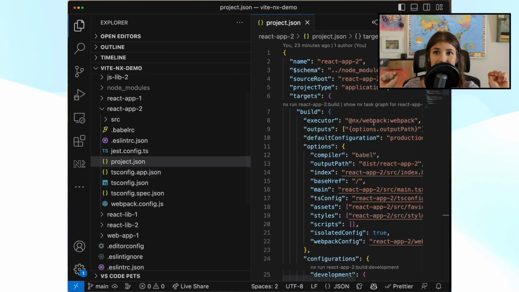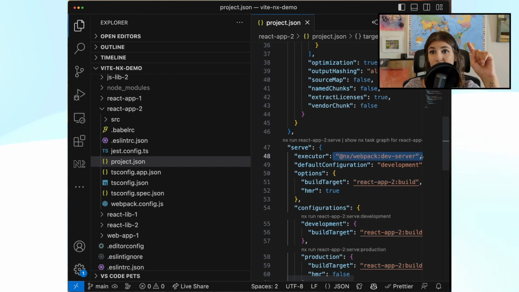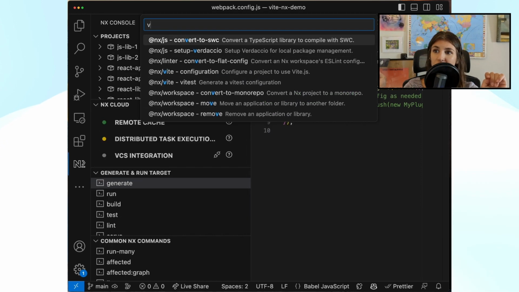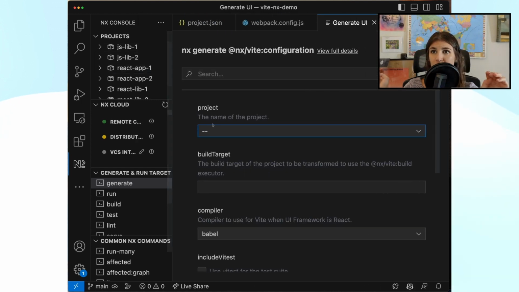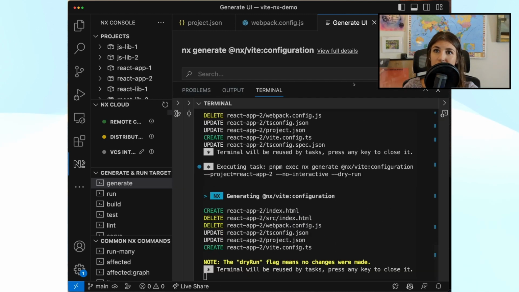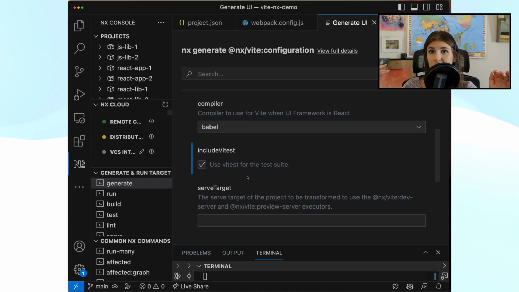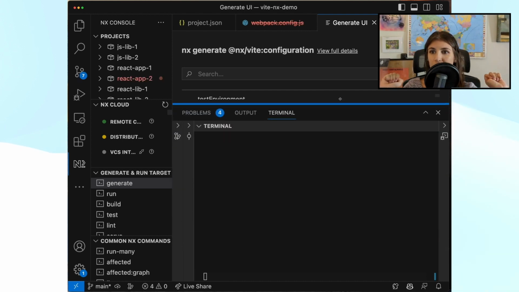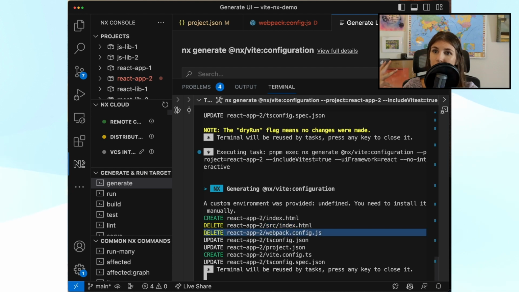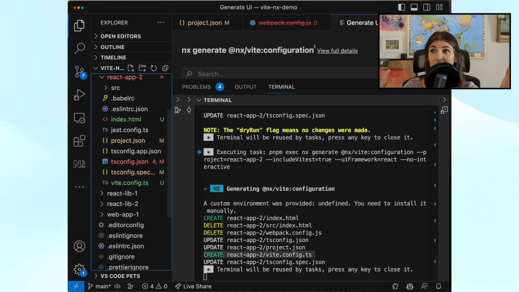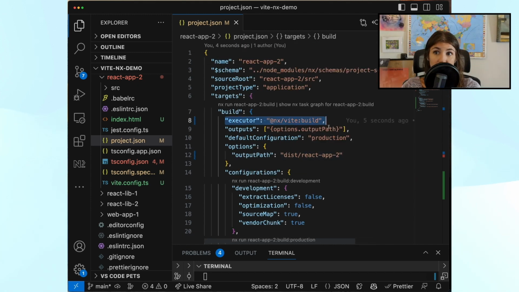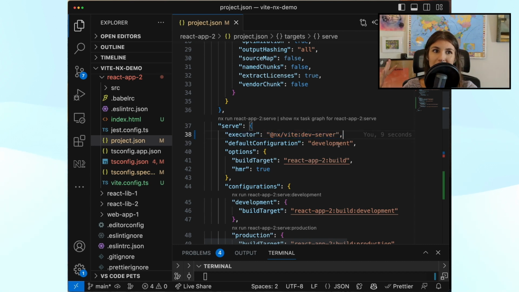And the other extra thing that Nx offers is the Nx console, which is the UI for the Nx CLI. You can run executors as we just saw by clicking buttons, and you can also run generators through your Nx console. Here we have a Webpack application that we want to convert to Vite. As you see, you have your Webpack config and the targets are triggering Webpack generators. If you just click Nx Vite configuration generator and you set it up that you have a React application that you want to convert to Vite and click generate, you will see that it deletes the Webpack config, it generates a Vite config, and it changes the project JSON so that it uses the Vite executors, so that you have just converted a React Webpack application into a React Vite application.